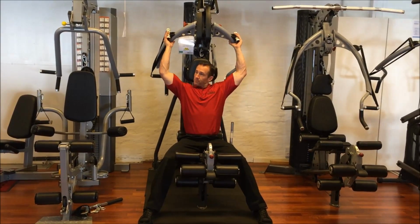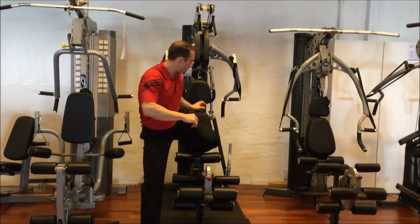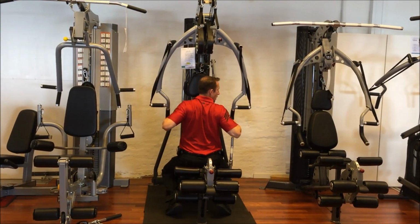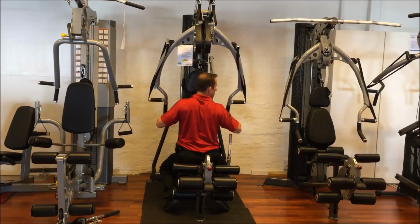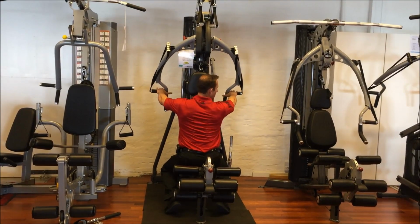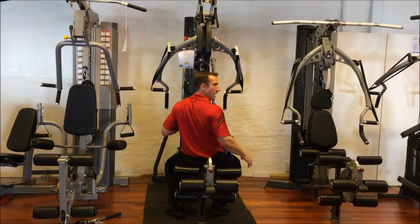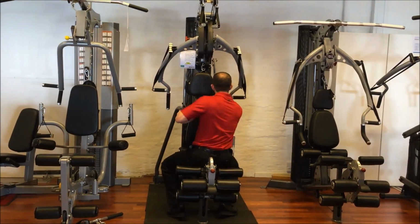Now, from there, as quickly as turning around, I can face towards the machine. Now I have a middle row. This is a chest supported mid row. Reach right above my head, I'm going to work my upper back with a high row. We can tip the seat down, and now we can do a low row.